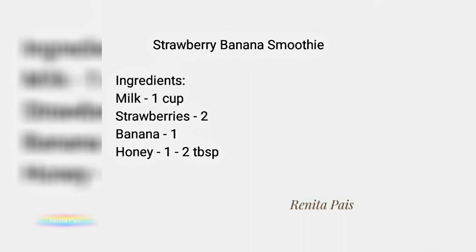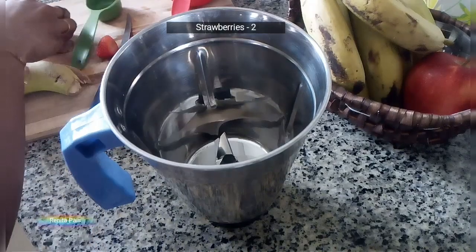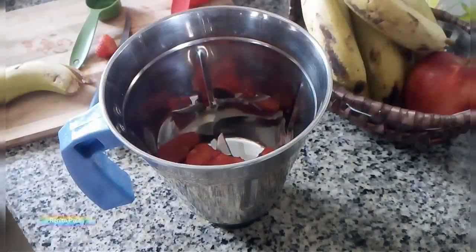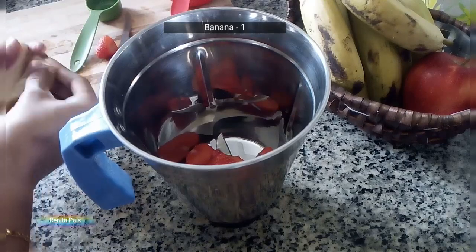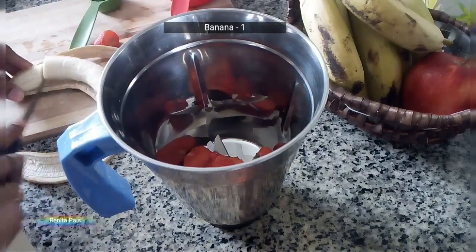Note down or screenshot this recipe for your reference and let's get started. Add strawberry and banana slices into your blender. A blend of strawberries and bananas is totally filling and nutritious.